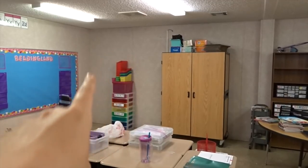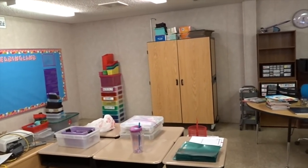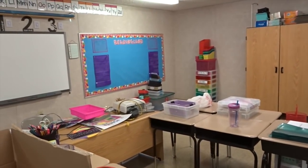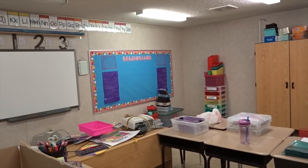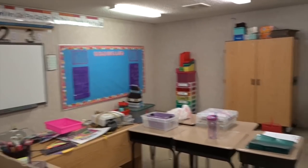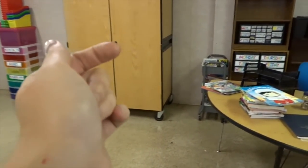So this is the wall. I'll put my, oh wait, now I have so much wall space. I'll probably put different things on that board, but I'm going to move my trapezoid table over there. I have my rectangle table in my old room though, but a lot of people put two trapezoid tables together and make a circle, and I really like that. But look how much more space I have, guys. I still can even push this cabinet over.